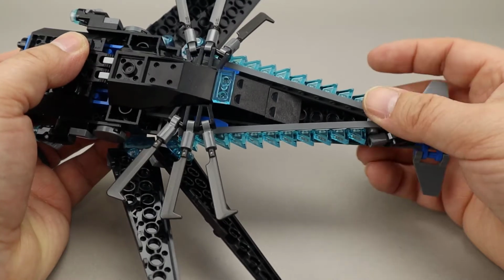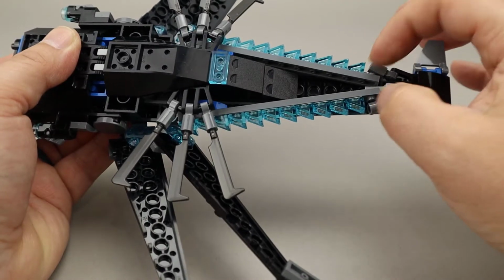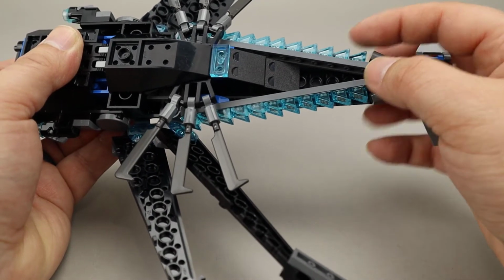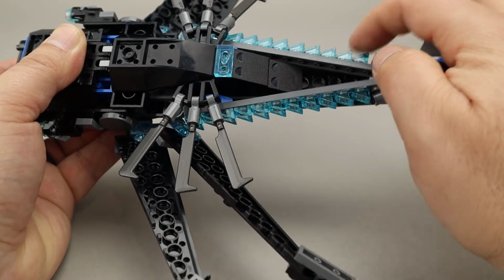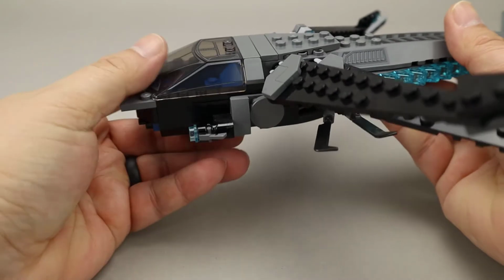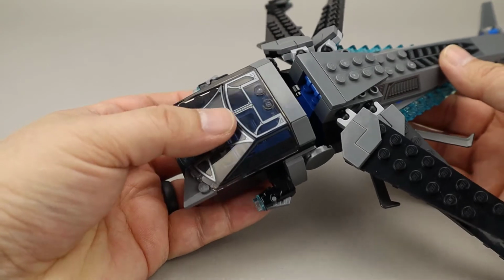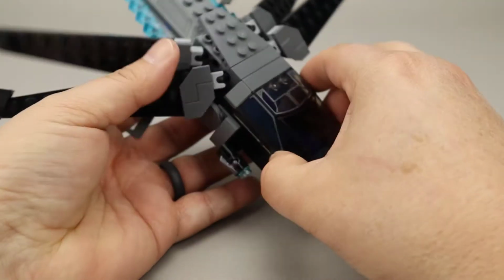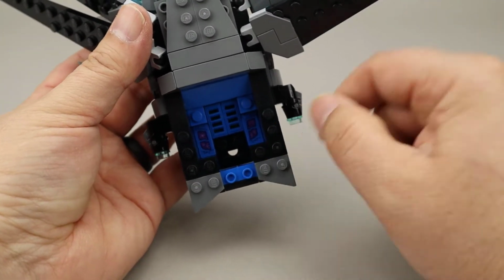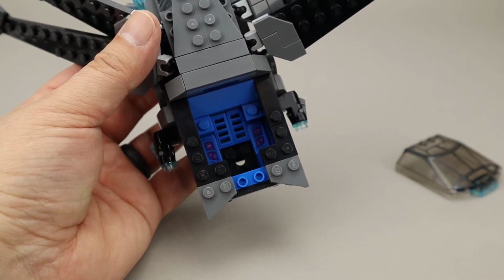And then looking from below, you can see how some of this structure was built. They got this angle by using clip pieces, and then they use these other clips back here to hold them in place, and then a whole bunch of the trans blue cheese wedges here. So lots of articulation points. The cockpit itself is on a friction joint, so it can be positioned a little bit as well. Opening the cockpit up, you can see there are a couple of stickers down in there on either side here. There is enough room to put a pilot inside.